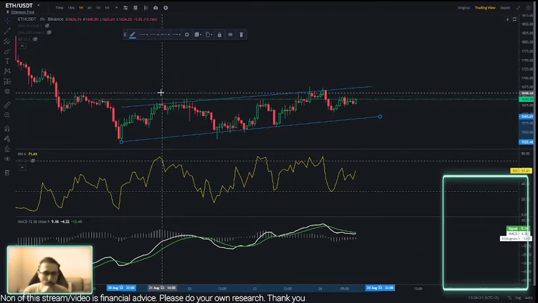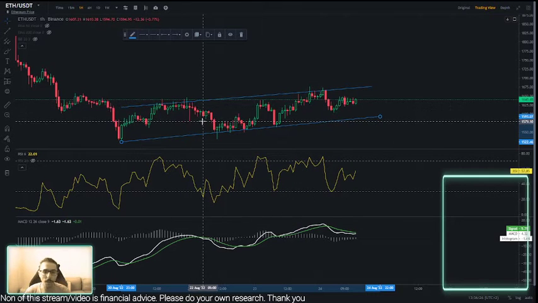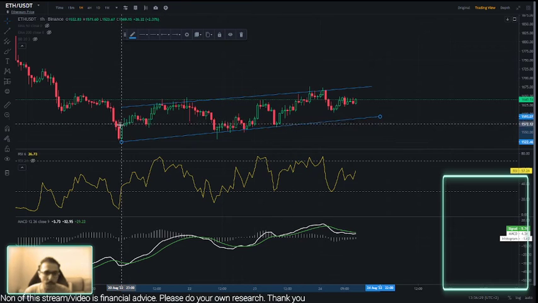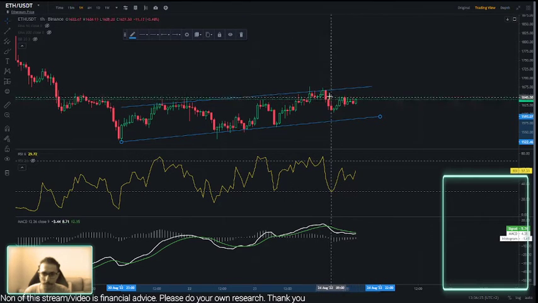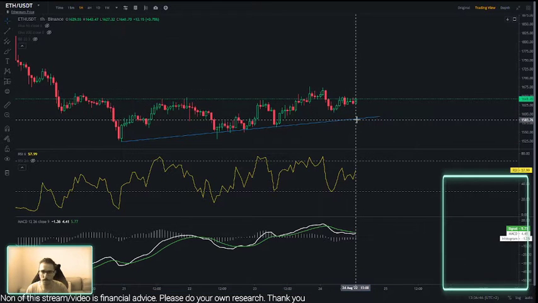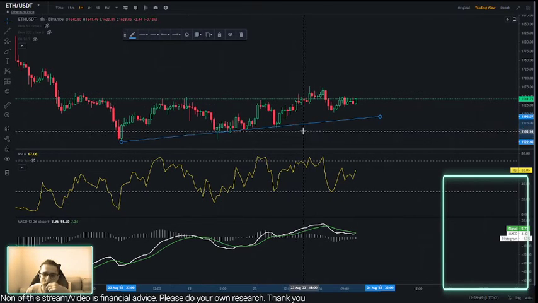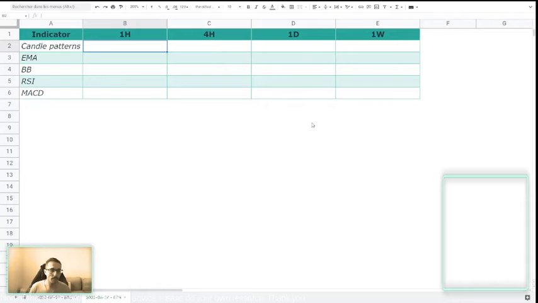So this looks to me like a small ascending channel where we are setting higher lows and higher highs each and every time. Maybe here we're going to go up, so that's pretty much a bullish pattern. And if we look on a shorter scale, I don't think we can see anything because we are making higher highs. Alright, so let's go for bullish here with an ascending channel.